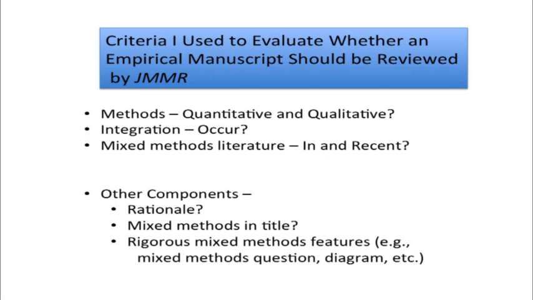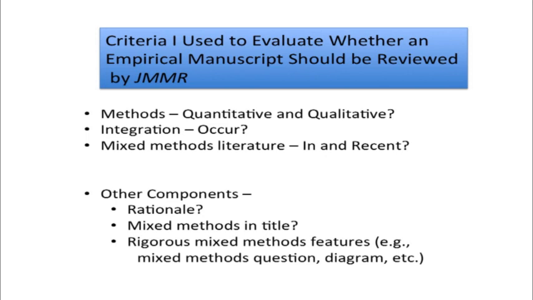The next thing I looked for was whether the researchers seemed to be familiar with mixed methods research. Did they cite recent books? Did they cite recent articles? Was their literature up to date that they presented? So I was very concerned about the literature. And so those three things: whether they're using both databases, whether they're integrating them, and whether they were familiar with the mixed method literature and actually positioning their study within the mixed methods field.